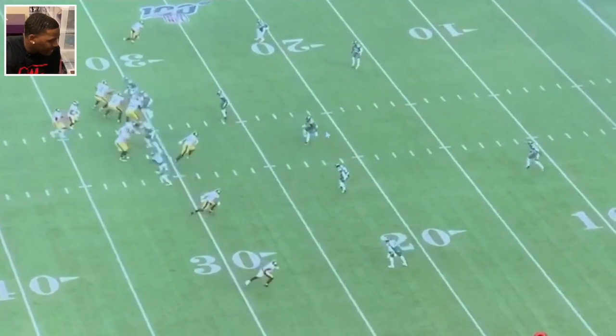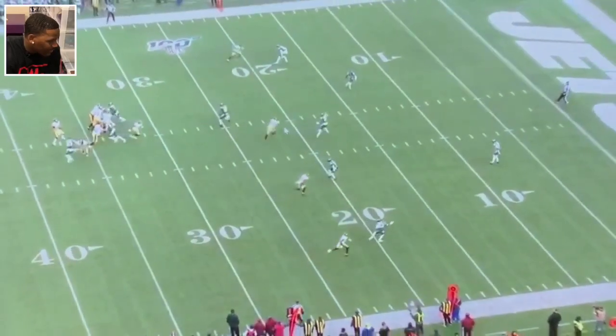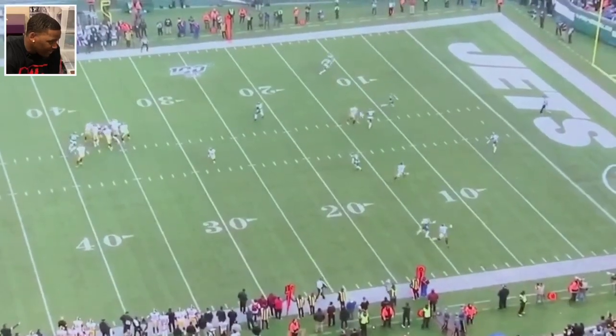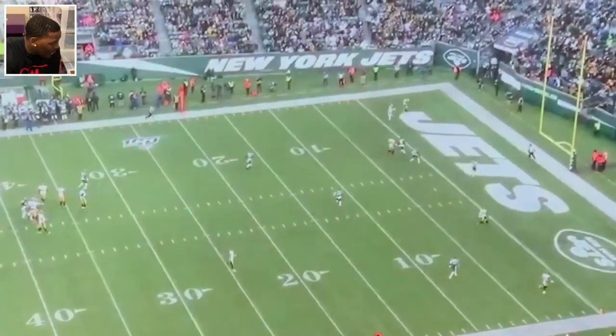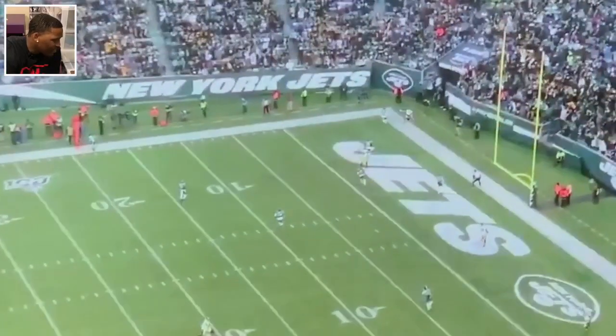See right now, this dude's getting out of there early because he knows Vance is faster than him. Now, like I said, if this guy's sitting over here, you're gonna hit Vance. The safety wants to take that away. This is the one you go to. So I thought that was a good job by Mason going through his reads on that one, playing the 2-on-1 game on that safety, because whatever the safety does, he couldn't be right.